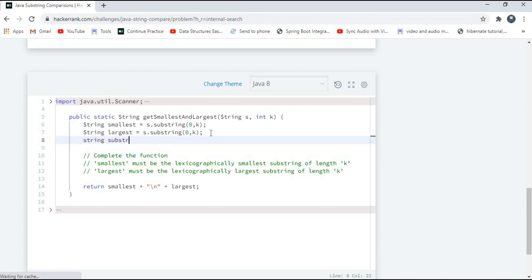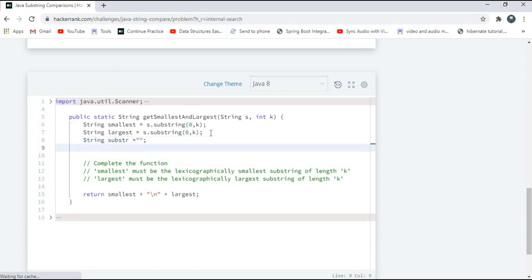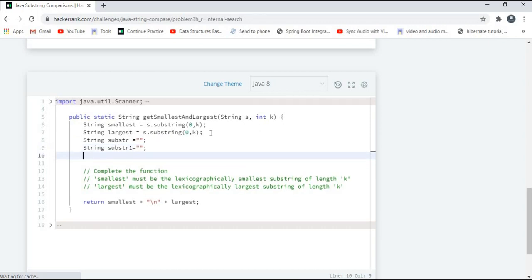Now I want to declare two variables, which are String substring. String should be capital as it is a class. And I want to declare the variable substring1. Let's write the logic here.